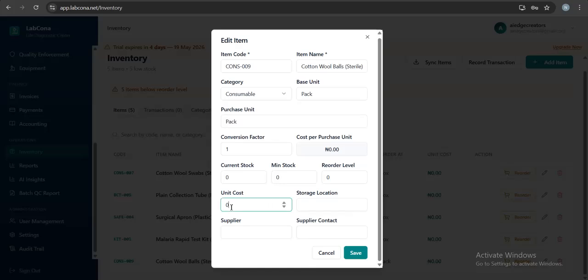Unit cost for a pack, let's assume, is 500 naira. So current stock, let's say, is 10.